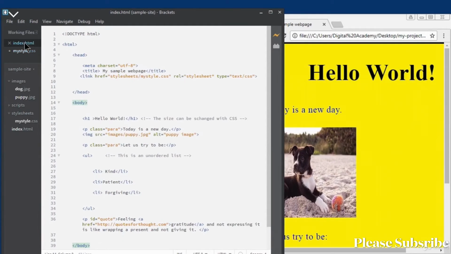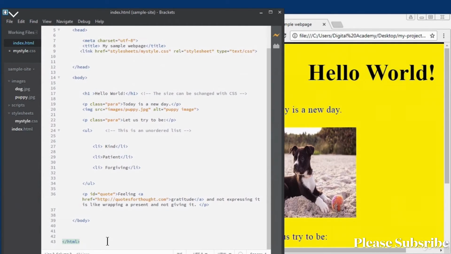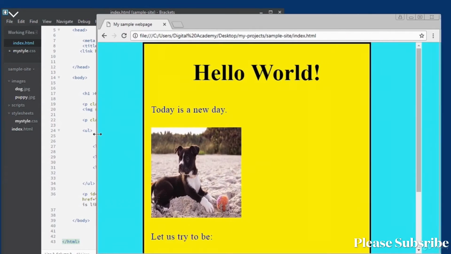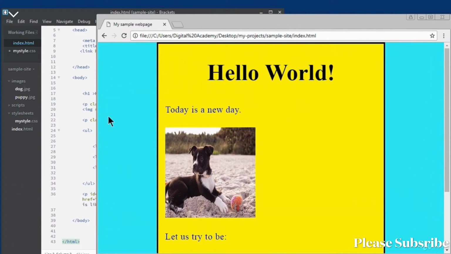If I go into my HTML code, you can see the body element is highlighted. So all this here is the content represented in this yellow background. And then the HTML is from here. That's the beginning HTML, and that's the ending HTML. The whole document is the HTML, which is represented by the other color here.